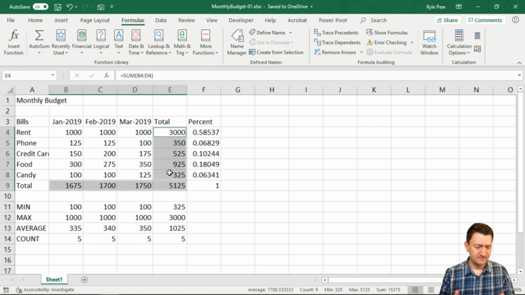I'm on a Windows machine. If I remember correctly, and I got to jog my memory because I don't work on a Mac all the time, but I believe you hold down the Command key on the Mac to do that, to be able to select a non-contiguous group of cells. If that's not correct, jump into the comment section, let me know, and I can go and figure that out for us. I got a Mac sitting right next door to me, so I could jump over there and look as well. But I believe it's Control on the Windows, and I believe it's Command on the Mac.